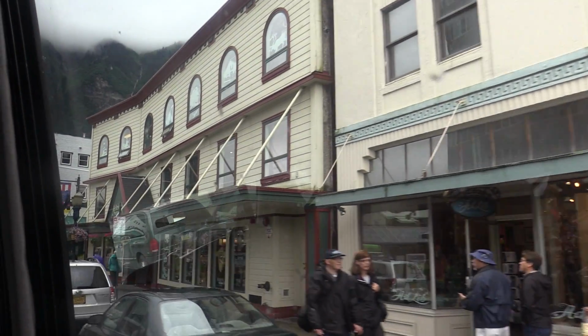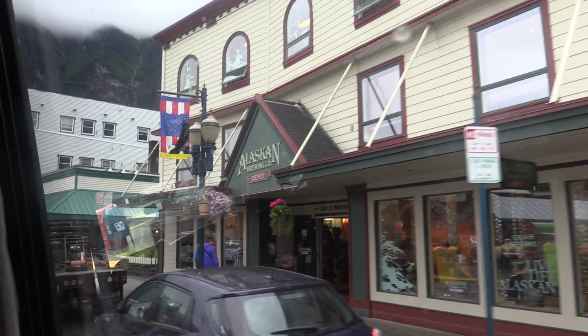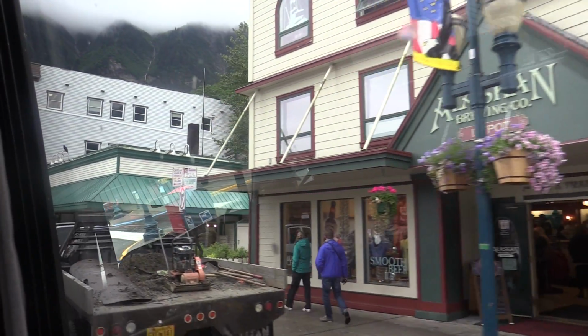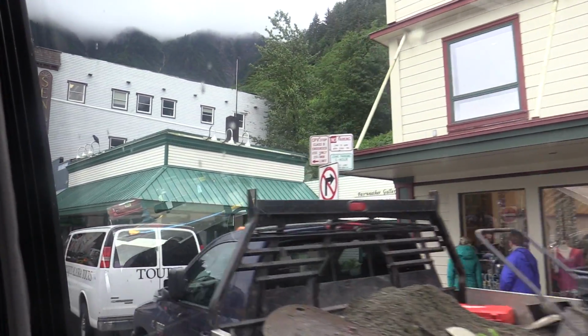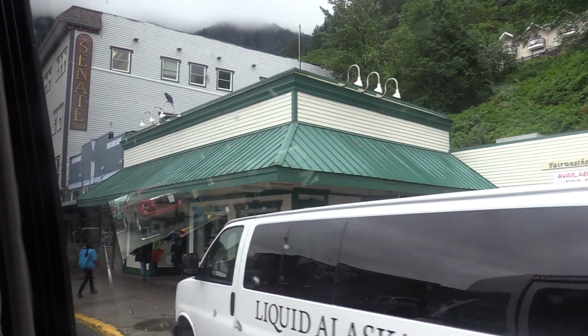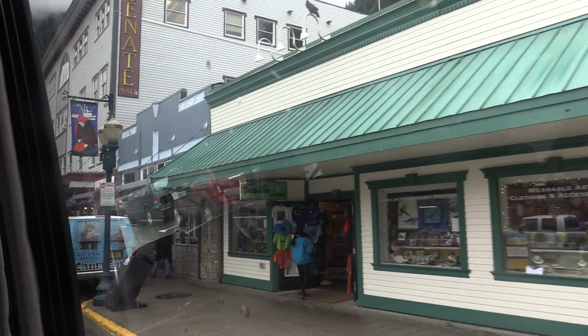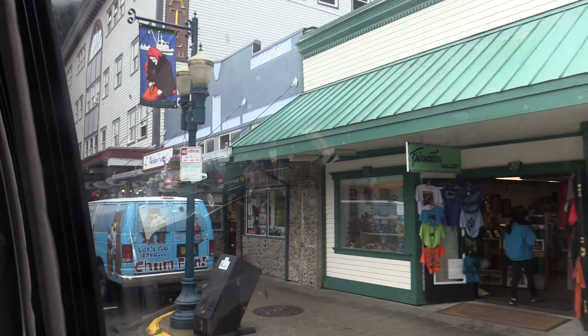So with all this extra rock and tailings they had discarded, they realized they needed more flat land in downtown. So they literally built it with those tailings. Right now we're actually driving over gold, because there's always a little bit of residual gold in the tailings. You pave your streets with it? Not quite.